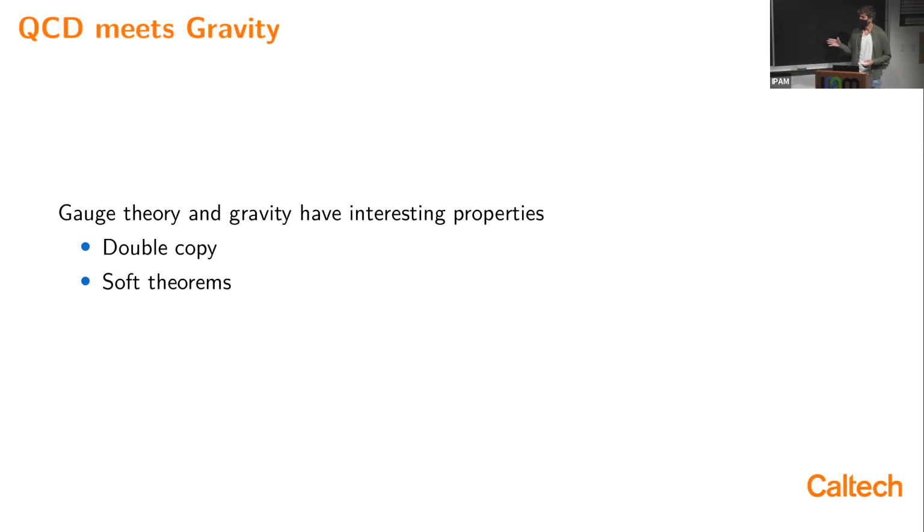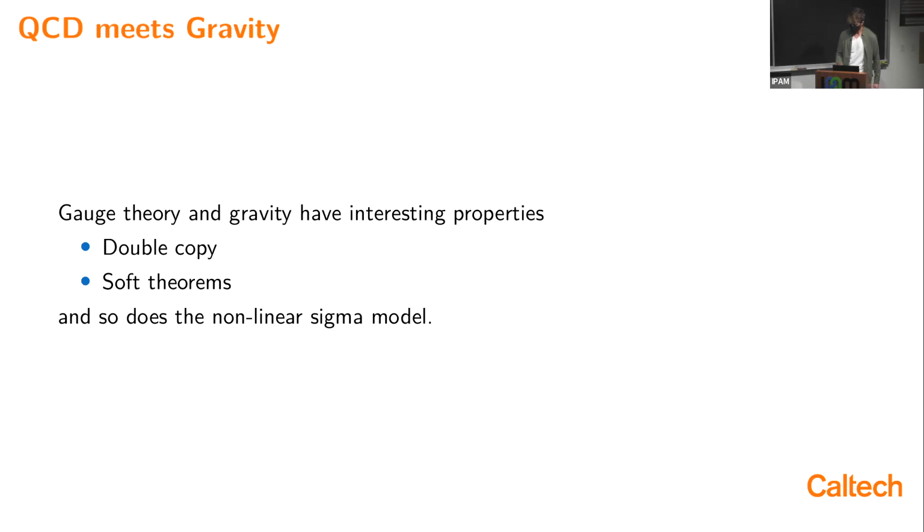But there are also other theories which exhibit some of the similar properties, namely scalar theories. Like, for example, the nonlinear sigma model also has double copy features and universal soft theorems. So with that in mind, I'll not be mentioning gauge theory or gravity for the rest of the talk and only focus on scalars for now, seeing what's special about the nonlinear sigma model and whether some of these properties can be generalized to other sets of theories. So particularly the soft theorems we'll be diving into.